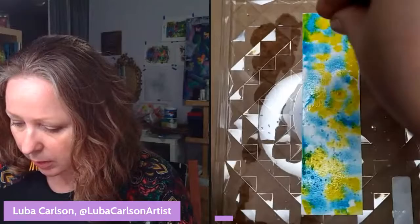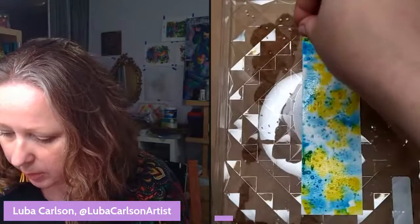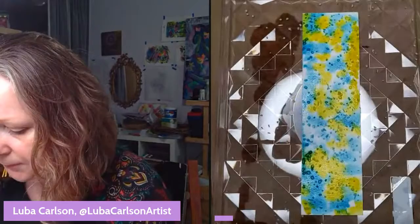The salt only works if you let it dry completely with the salt on. Do not try to scrub the salt off before it's completely dry. The salt kind of pulls in the moisture and it creates all these super cool designs. So that's it, and you let it dry, okay? That's pretty much the beginning of it.